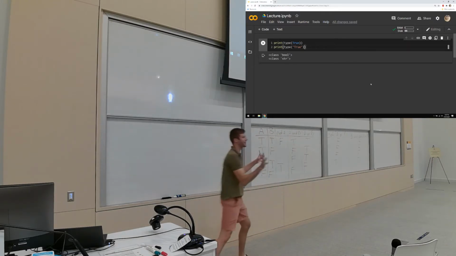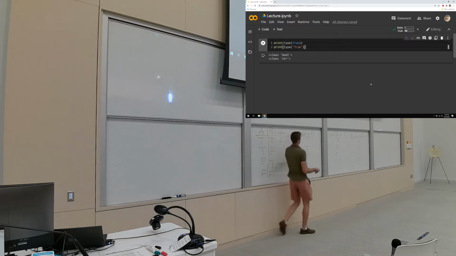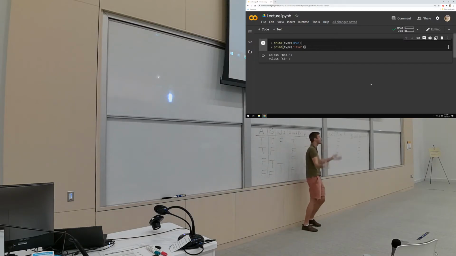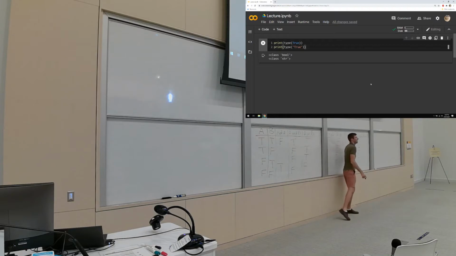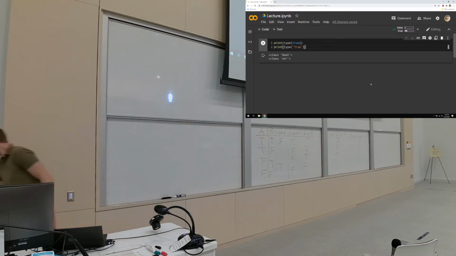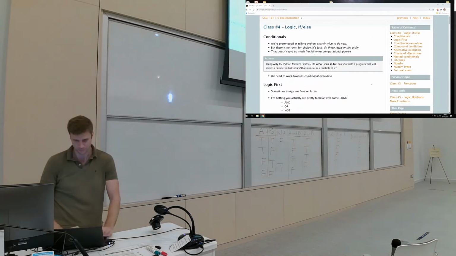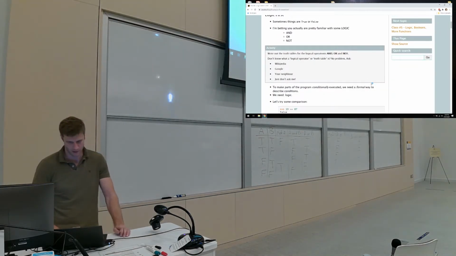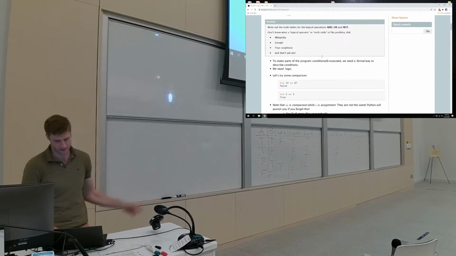Anyways, the point that we're focusing on right now is the not, the and, and the or. And then we can combine the nots, ands, and ors however I want with whatever statements, where the statements are like A and B. Okay. So this is the truth table, that's the activity.